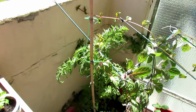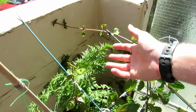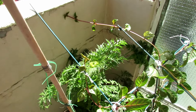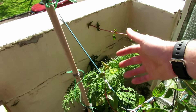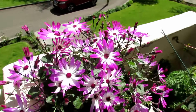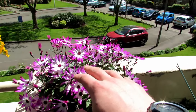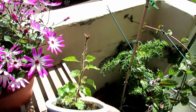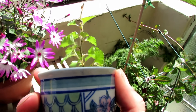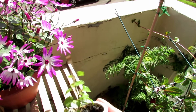Over here I've got some carrots just for their nice flowers — they don't need too much light now because they've done most of the growing and have a lot of energy stored in the carrots, so they're about to come into flower, and they're just about tall enough to be in the sun anyway. Over here is my sonetti which is pretty much in full bloom and looking really nice — I'll give you guys an update on that soon. And here's my new bonsai, which is a birch — I need to let it grow a little bit bigger and then I'm going to put it in a bonsai pot and start training it into a nice bonsai.